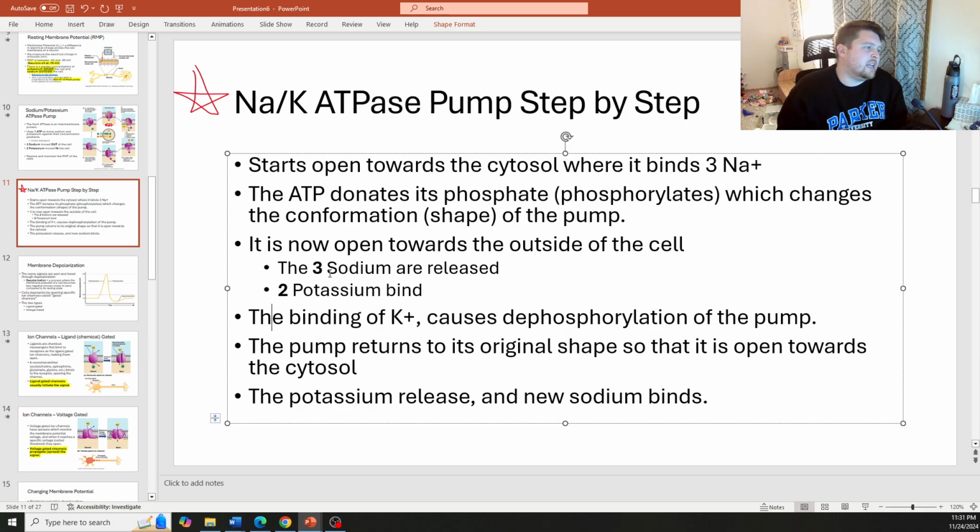They love the question that it uses ATP, so it's active transport. And they love the fact that it is what restores and/or maintains the resting membrane potential. Those are the big test questions you're going to see when it comes to sodium-potassium ATPase.